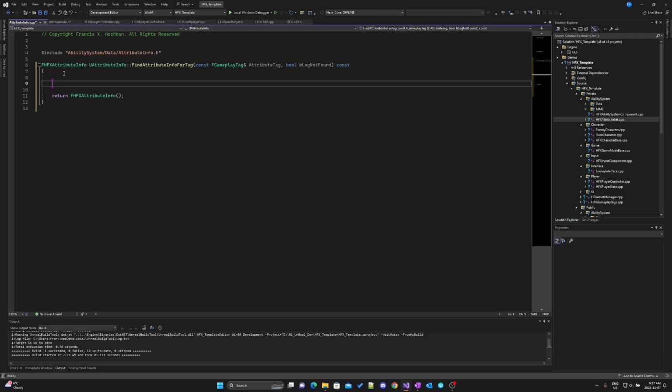So we're going to loop through the attribute information of the data asset, and we're going to look for an exact match to the attribute tag. And if we find it, we're going to return it. And if we don't, we're going to log an error and otherwise return nothing, I guess.